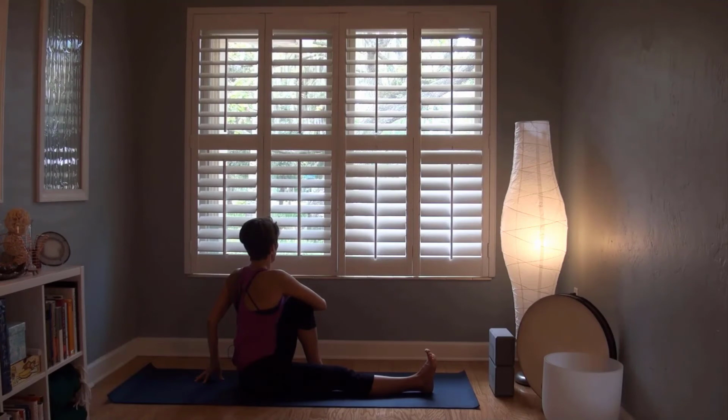The heart often talks to us in whispers. And if we're too busy or too loud, moving through life at a fast pace, we can miss the calling of the heart. So settle in here. Send your attention through your breath to the space around the heart. And then notice what you hear in this moment.